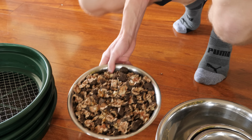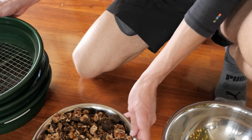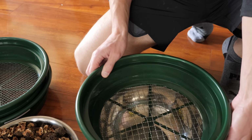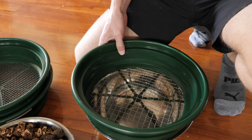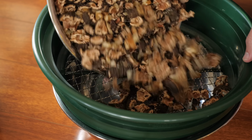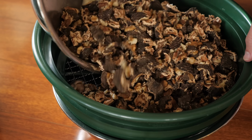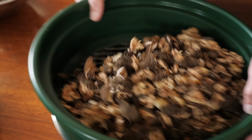Okay, so with that, let me show you exactly what I'm doing to go through sorting all the black walnuts. Okay, first thing that we're going to do, we're going to be working with the largest size and going down. So here's the largest one. That's a 1/2 inch. Taking all of this, let me do a little bit at a time.